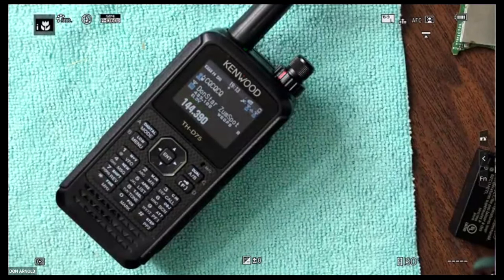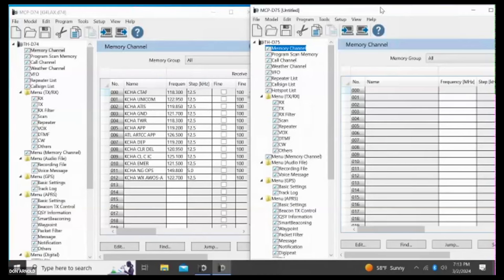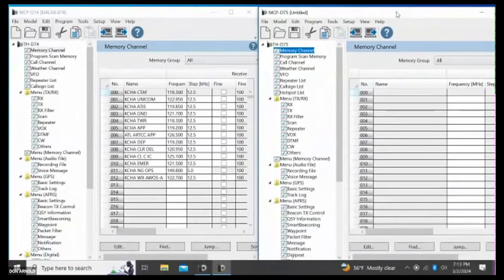All right, so here's what we're going to do now, and hopefully I won't have egg on my face. Everybody see my screen right there? I hear you. For my blind folks, you'll just have to trust me. But what we've done is I've opened up an instance of the D74 program.